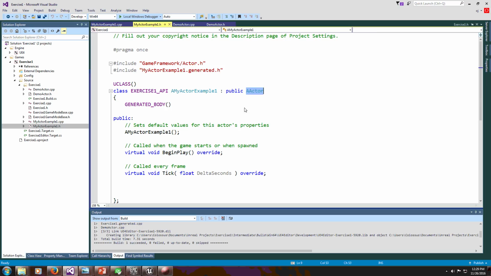If I inherit from the wrong class and I put this and the parent class does not have begin play, the compiler will catch that for me because I am forcing it to override a function, and it will see that my parent class did not have that function. So this is what got auto-generated. Let's go back to the compiler.